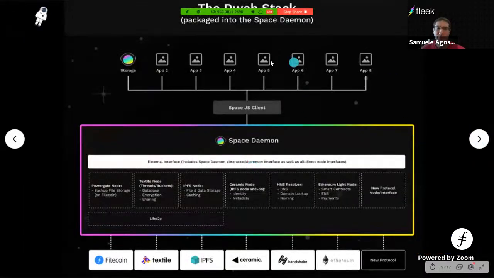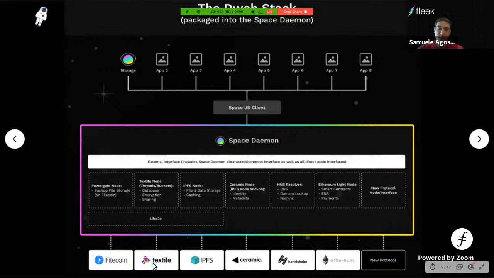And here we talk also about this image. It's to show a bit how we are thinking about the daemon. So in the middle, we see the space daemon. And on the bottom, we see a bunch of protocols that come with the daemon. For example, Filecoin, which we're going to integrate. There's Textile.